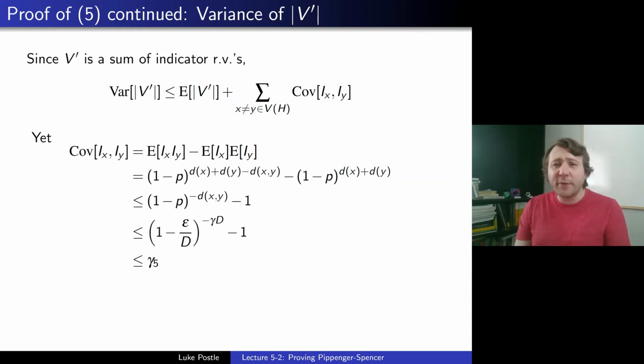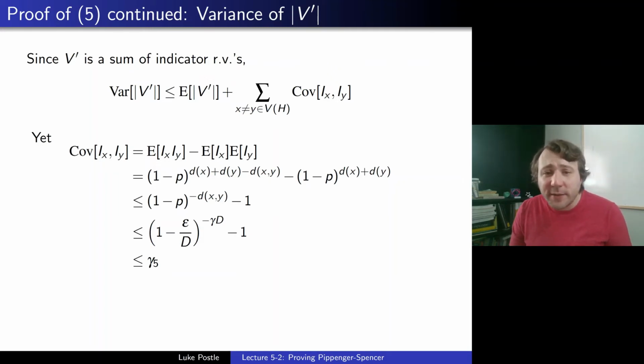And so this is kind of one of the hearts of the proof. So for 4, it was a straightforward expectation calculation. Everything was kind of independent, so it worked. Here, when we're looking at the uncovered vertices, they're not independent, but the covariances are quite small. And that's precisely because of the co-degrees.